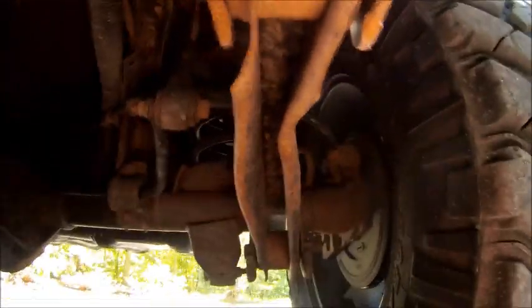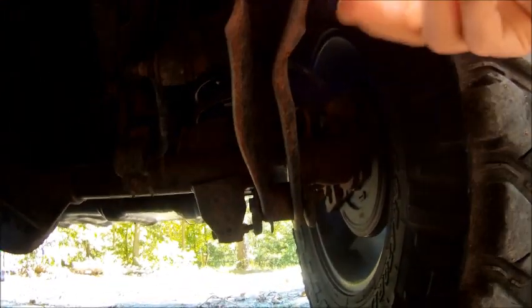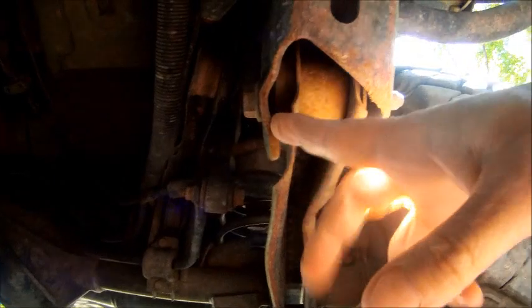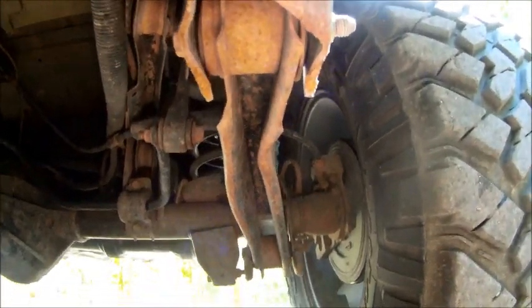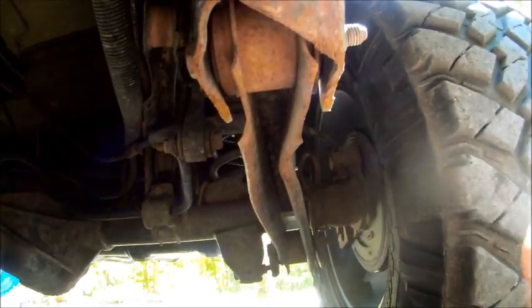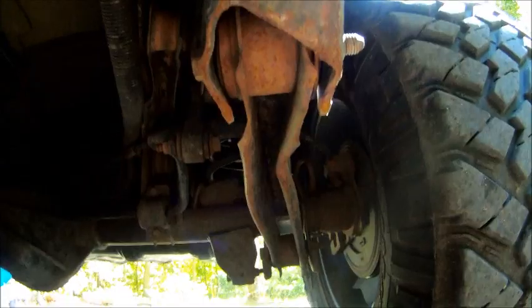You look back here on the back, you can see this one's really bad. See, it's bent from the side. The mounting brackets on the frame are actually bent in as well. So I'm gonna replace all my lower control arms.